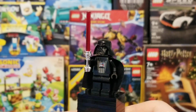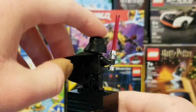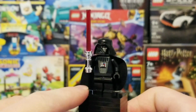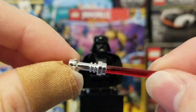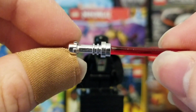This guy's awesome. Yeah, he doesn't got any leg printing or back of the torso printing, but he's still really cool for 1999. He's, of course, got that really beautiful chrome lightsaber hilt. A little bit of the printing of the chrome is chipped off on mine, but that's just... Come on, focus. That's just beautiful.